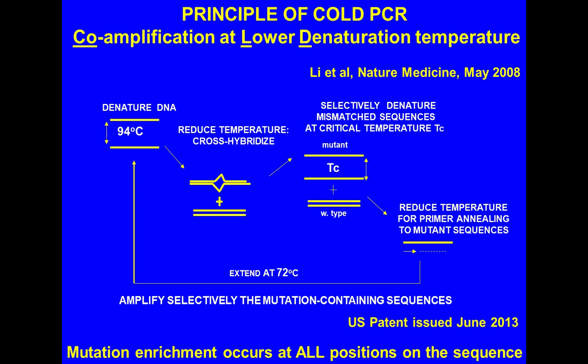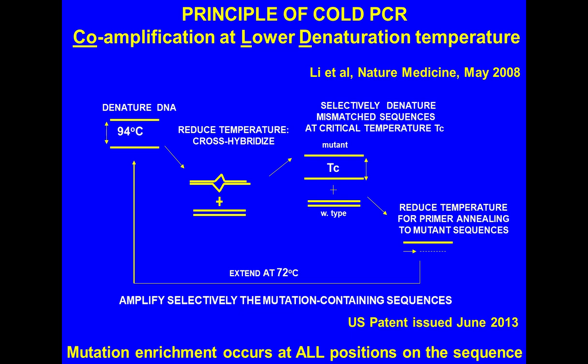This makes COLD-PCR distinct to other technologies that utilize changes in the primer sequence. Like at the end of the primer, you can have allele-specific PCR that enriches for mutations that are right on the 3' end. And that is another way to enrich mutations, which, however, work only for one position at the end of the primer. Here you can have 150, 200 base pairs of amplicon, and irrespective where the mutation is, it will be enriched.